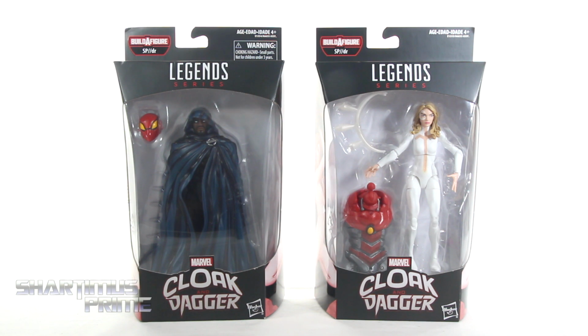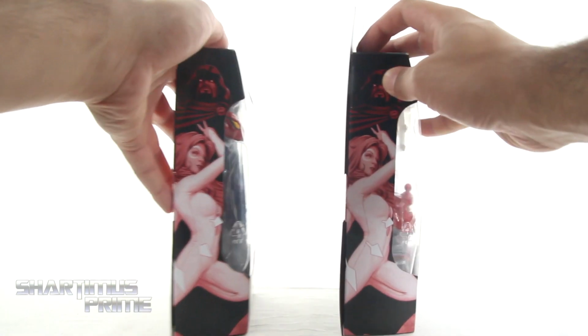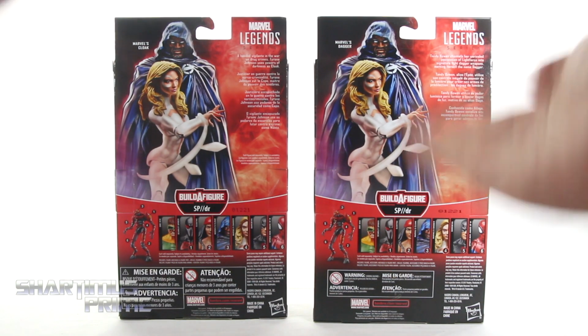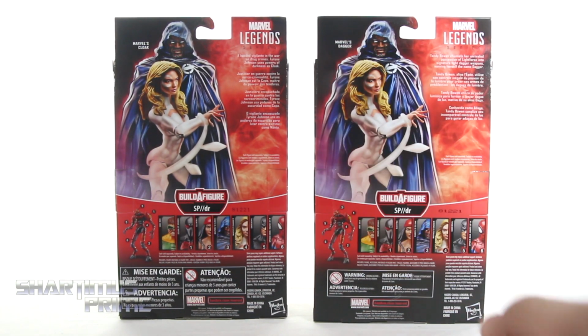You can see we get Cloak on the left and Dagger on the right. And then on the side, we get this nice image of the pair right there, looking really good. And then on the back, you can see the same product shot on both of them. And then you can see there's a different read-up right here for Cloak.